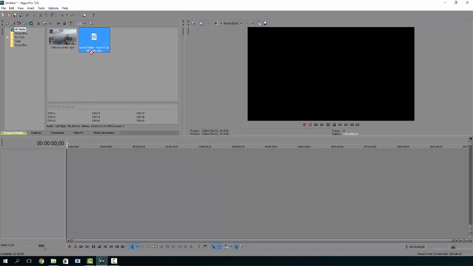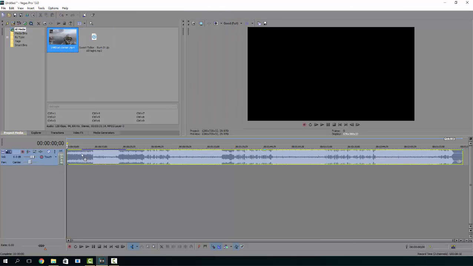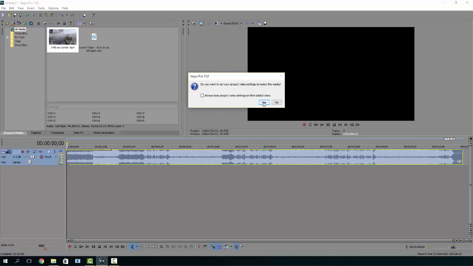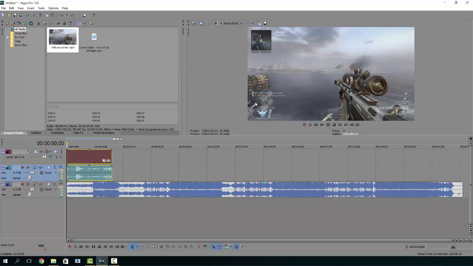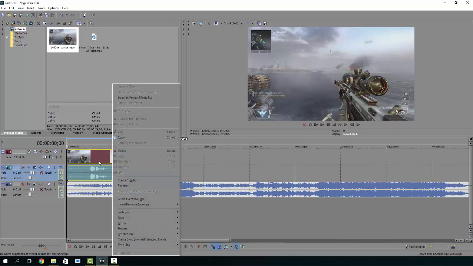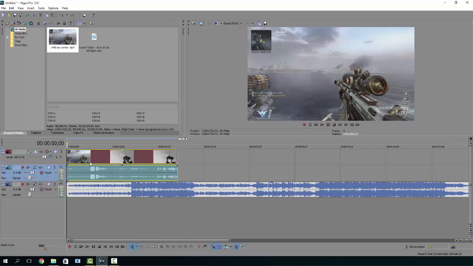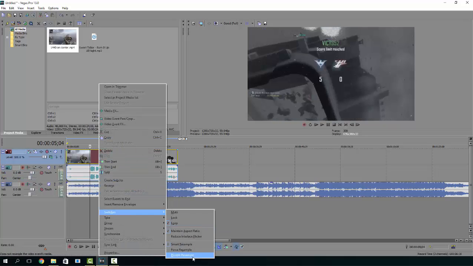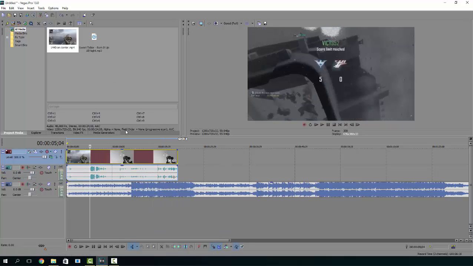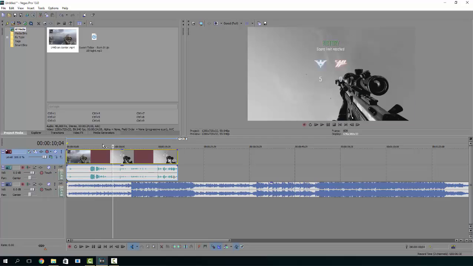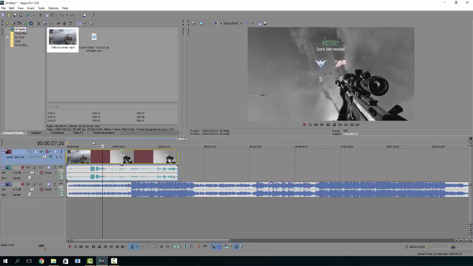Here it is. Okay. So you're going to import your song, import your clip, click yes to this so the project settings match your file. And what you do right off the start every single time, right click your clip, go to switches, and disable resample. It's not really a motion blur. But clips, normally when you import them, like to kind of duplicate each frame, and it just looks really choppy and really bad. So that's just a way to get rid of it.